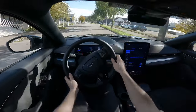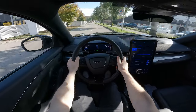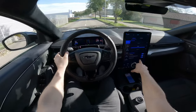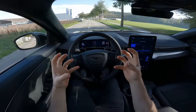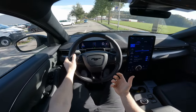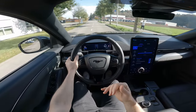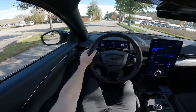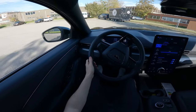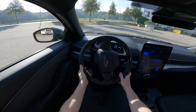Now we are in Balance, the steering is the same. Oh my god, but the acceleration is totally different. Whoa, and you have that sound. The propulsion sound is different from down here. It's like a powerful petrol engine, that muscle car Mustang sound. You hear it? I don't know if you can hear it, but it's ooh. And I feel an emptiness in my stomach right now. I'm not sure if it's because I didn't eat or because of the car, but I think it's because of the car. I'm joking, I ate before.